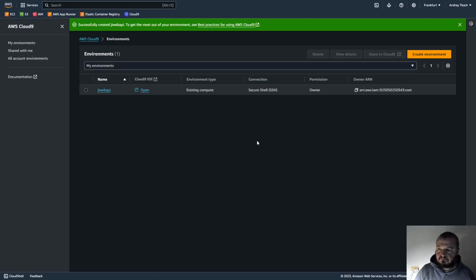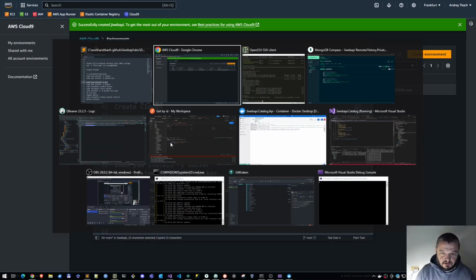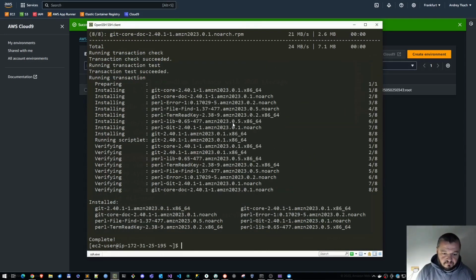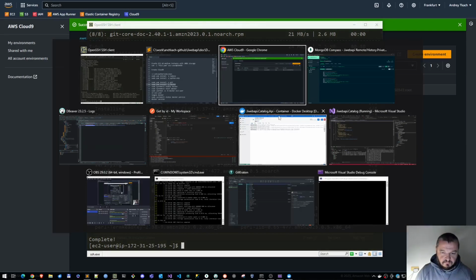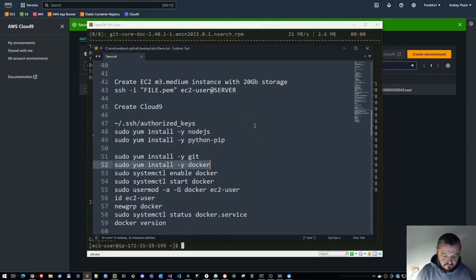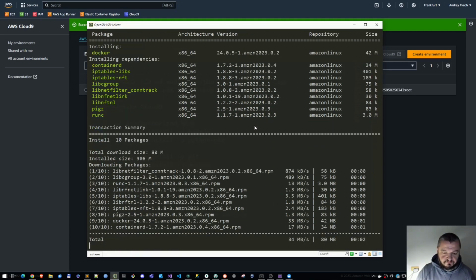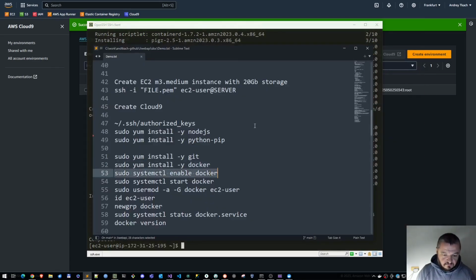Good. At the same time we can check that we have Git installed. Let's also install Docker. Looks good. Let's enable our Docker.